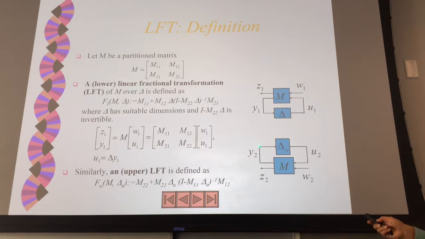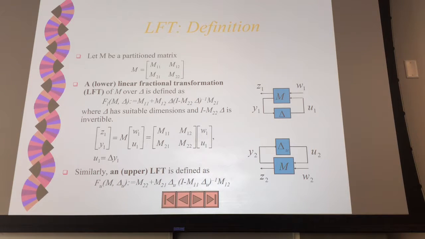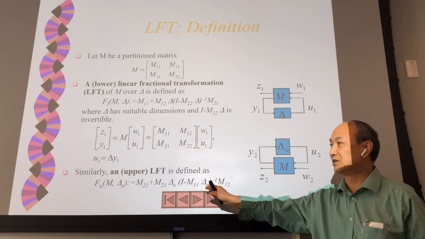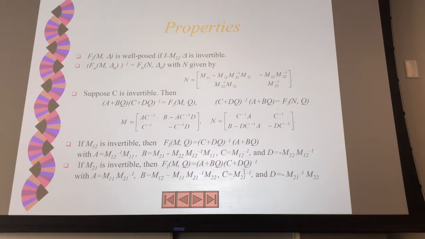Because once you have this loop in a MIMO setting, we have a dedicated chapter talking about internal stability. So this is a requirement of internal stability. Otherwise, that kind of connection might not be legal. It will cause internal instability. Okay? But we're going to say something about that later.